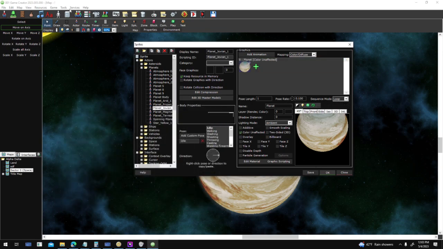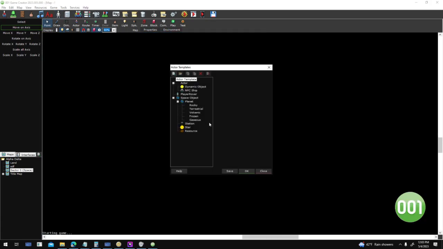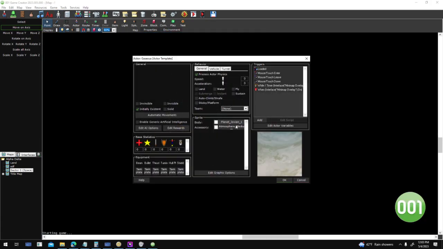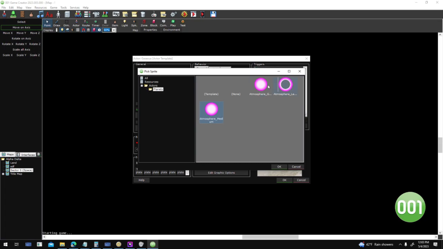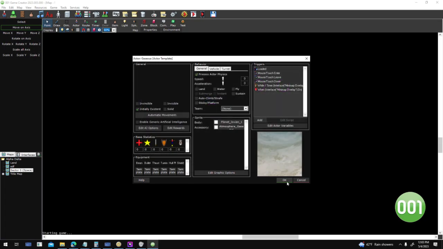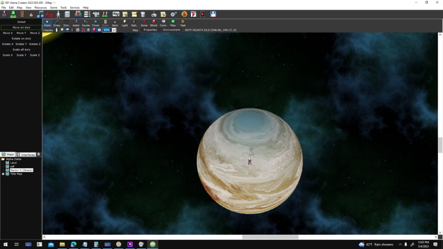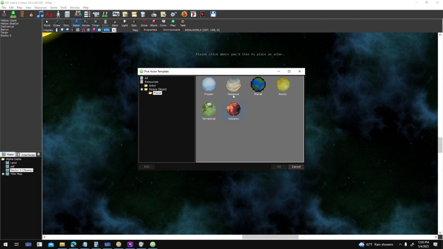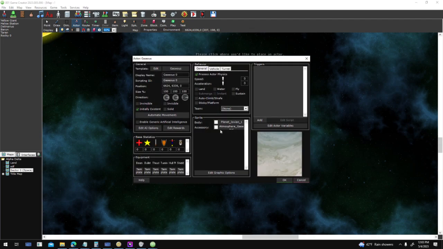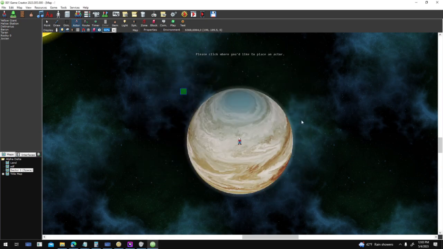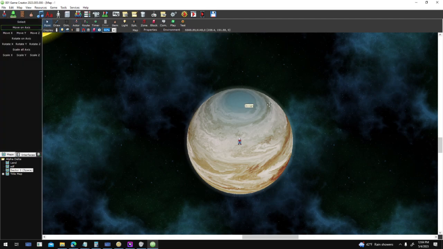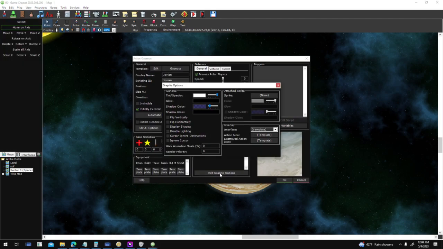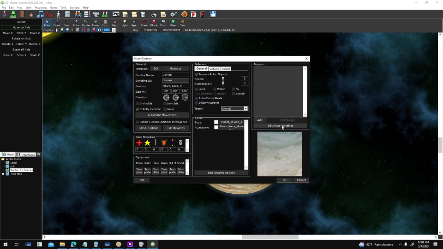Now, actually I can go back into this template, add the default, and we'll swap that out for the gaseous atmosphere, which should show up if I create a new one. And I'm just gonna kill that guy. We will now throw a new one in here and call it same thing we called it before, Jovian. There's our atmosphere layer. The body is separate. And I think yep, I've got everything set correctly.